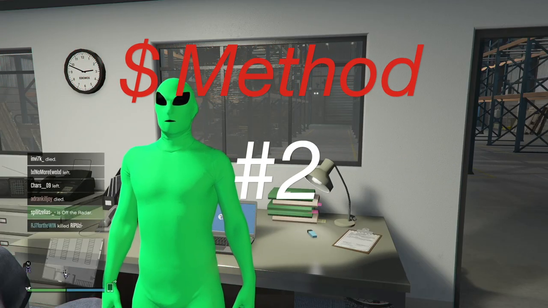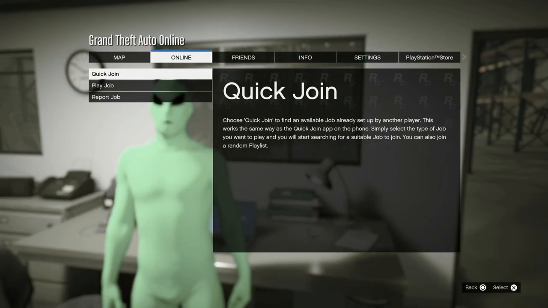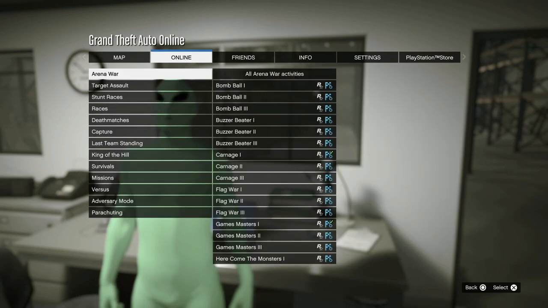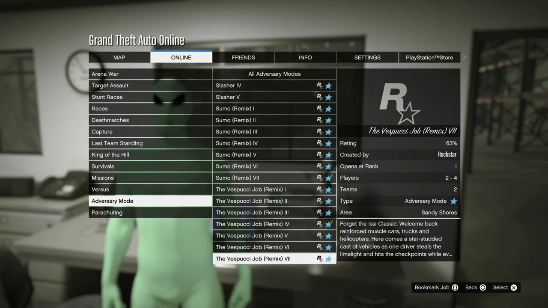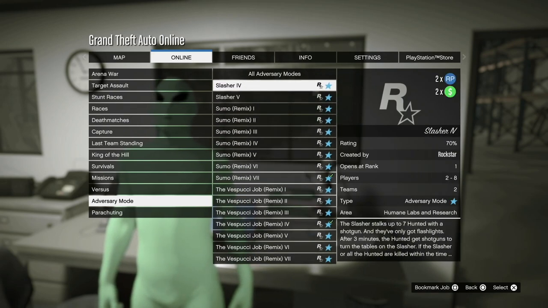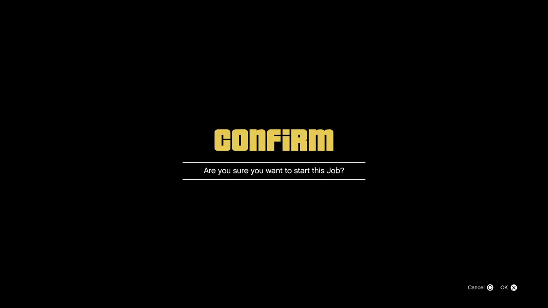Heading into our next money-making method, you're gonna go to your options, online, jobs, play jobs, and Rockstar Creator. You're gonna go down to the adversary mode and hit that up arrow. And from the bottom going up, you're going to go to the Slasher series. These are all double money and double RP. You can choose whatever you would like.